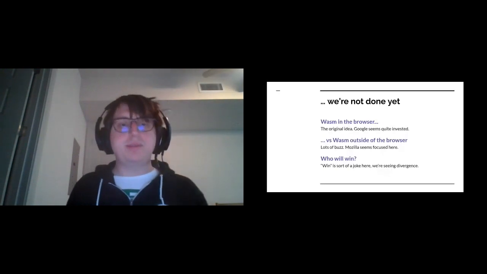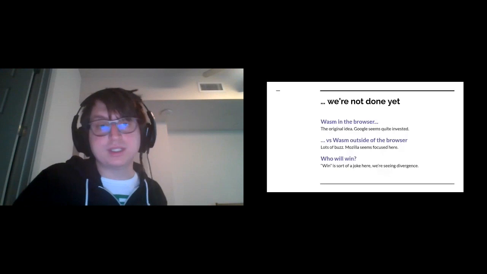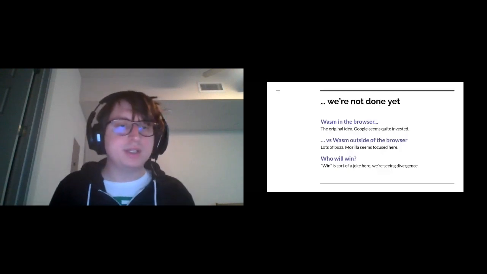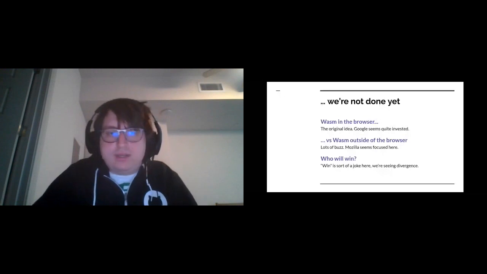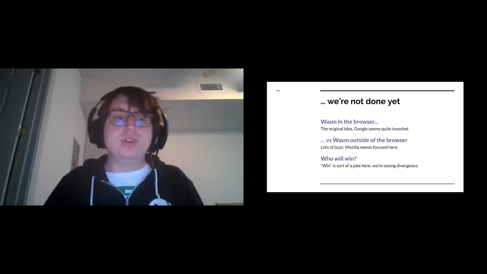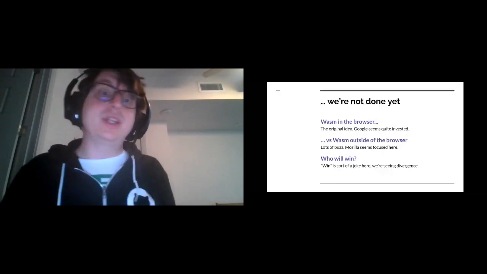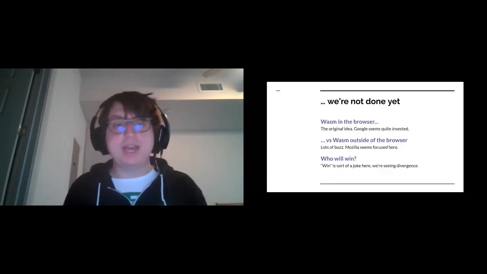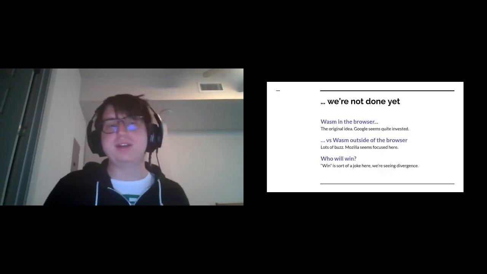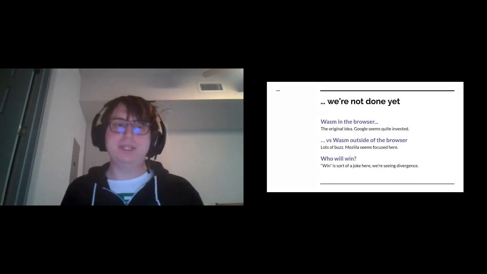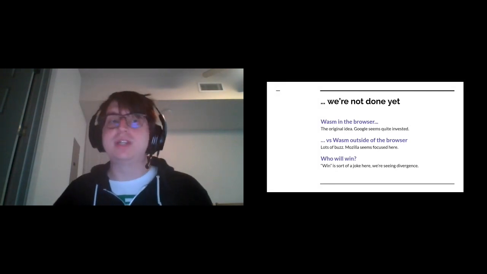But there's also WebAssembly outside of the browser. There's lots of buzz. Mozilla seems to be more focused these days on outside of the browser than in the browser. This is me looking from the outside. I don't know what these organizations are doing, but it seems to me like Google's really working on browser WASM and Mozilla's working on WASI stuff. And that's really cool because it's great to use WebAssembly everywhere. But it's also interesting because the tools are a little bit better in native than not. And so I think there's more interest in working on WASI itself natively rather than worrying about DWARF right now.